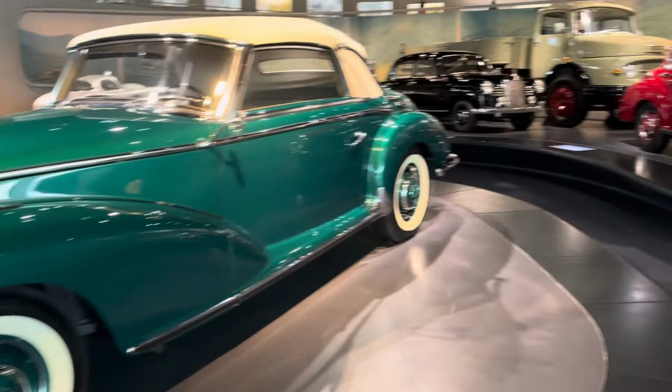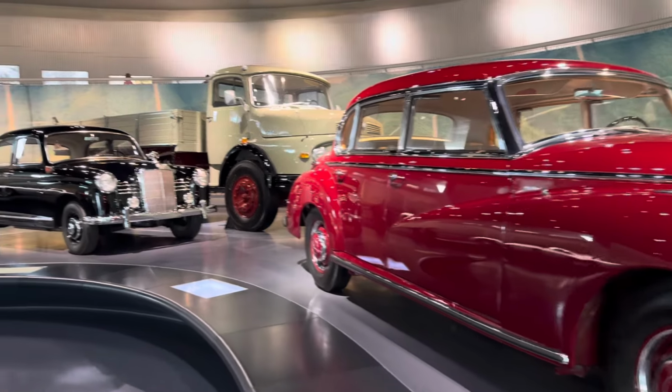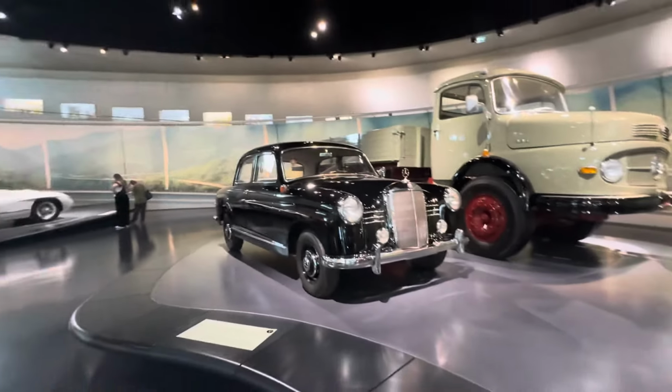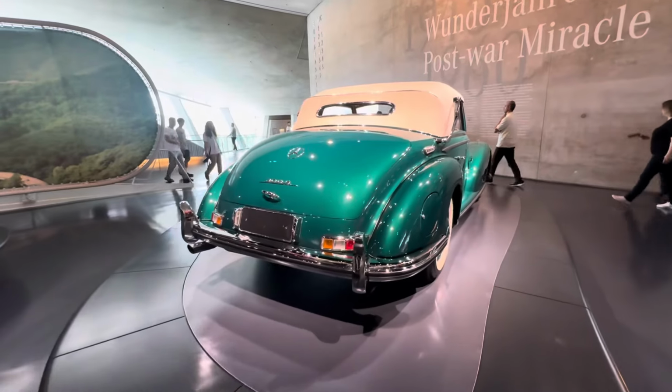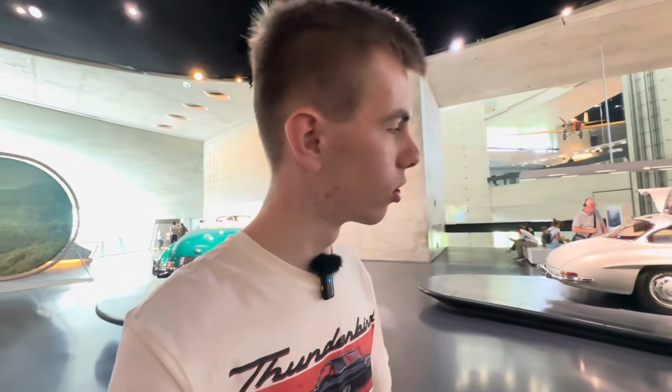We were just saying before, we wonder whether these cars have been used in the past and restored for the museum, or if when they were produced, they kept one aside. We actually don't know. So if you know, write down in the comments, because we're quite interested by this. But just look at the colour of this one. Wow. I must admit, when it comes to pre-war and 50s cars, my knowledge isn't perfect. But you can always appreciate the design, because Mercedes made some pretty legendary cars over the years. There's no doubt about that.